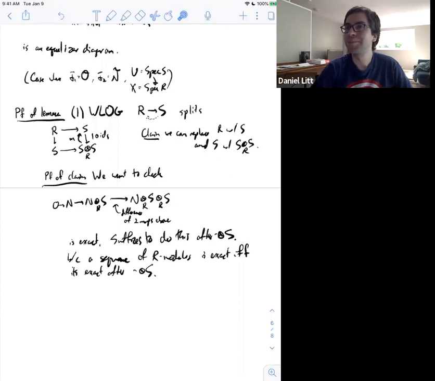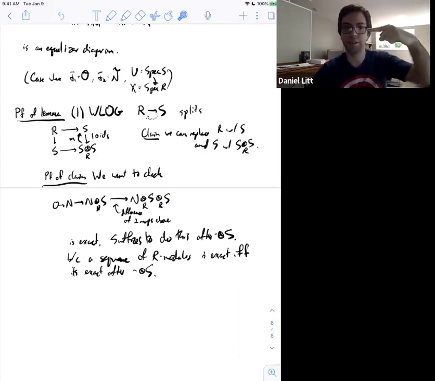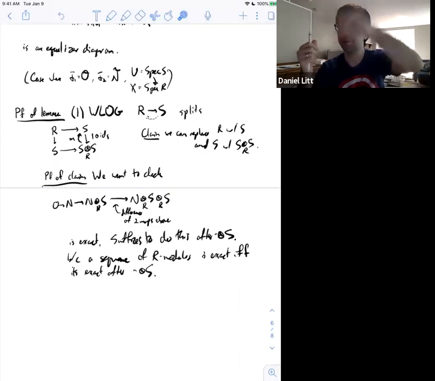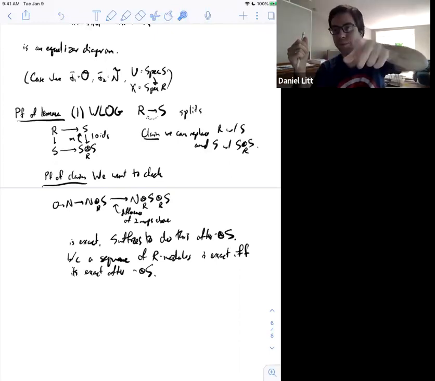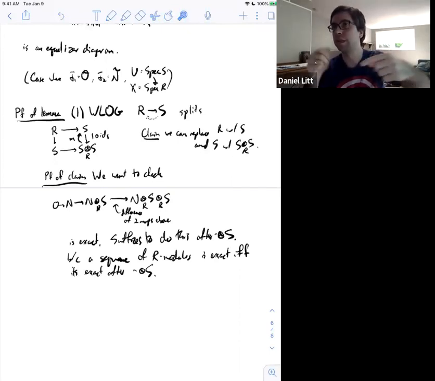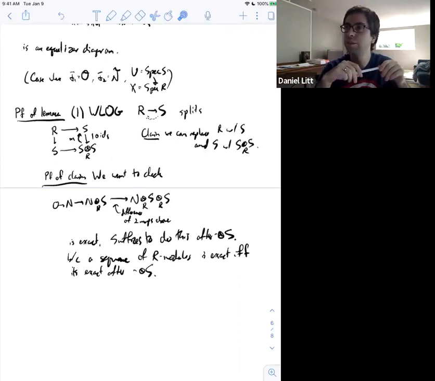Okay, so one direction is easy. If you have a sequence which is exact and you tensor with a flat module, it stays exact, right? So for the other direction, suppose when we tensor with our ring, the sequence is exact. Then we want to argue that it was exact to begin with. So can anyone tell me why that's true?